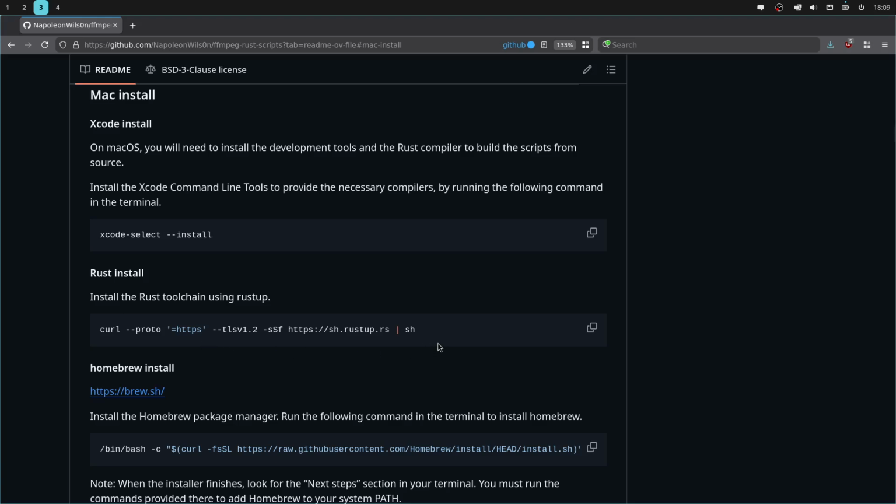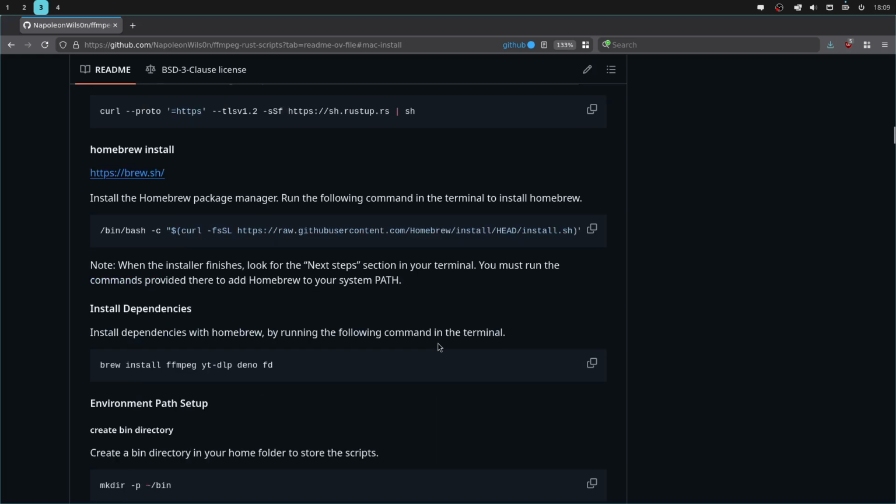in the terminal. After that, we're actually going to install Homebrew to install some of the external dependencies for the script, which are FFmpeg, yt-dlp, dino and fd. So to install Homebrew, you can run the following command in the terminal, just by copying and pasting that into the terminal.